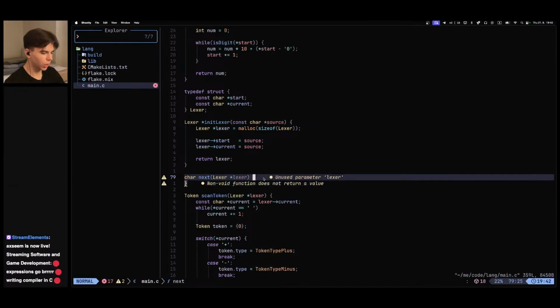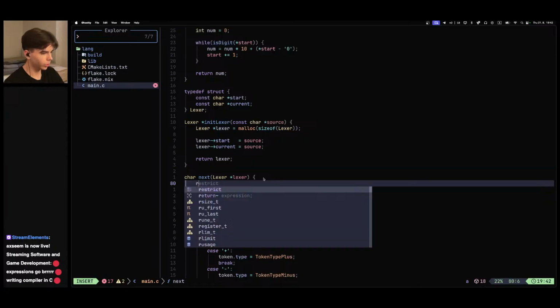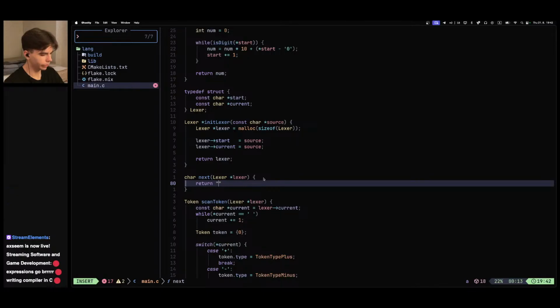Right. So now return. How do I do it? Do I return the current and increase the right, or do it the other way around? If we are beginning at index 0, I have to first return and then increase.